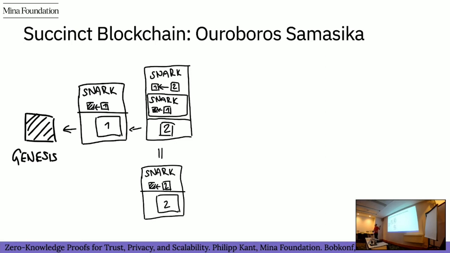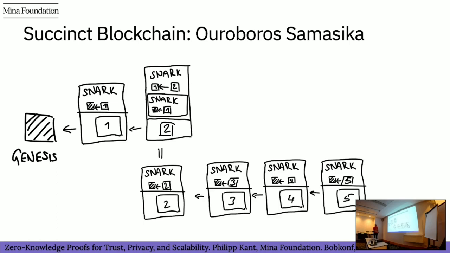But then the protocol ensures, by basically having a rule for a tie break between competing chains, that honest parties will at some point agree on one state. Okay. So you still have that issue of deciding when there's a fork. Yeah, when there's a fork, the protocol is designed in a way that after some time it is resolved. But you can have them temporarily. And then with that recursive structure, you can transitively prove that any block that you present to your peers is actually an extension of the genesis block.